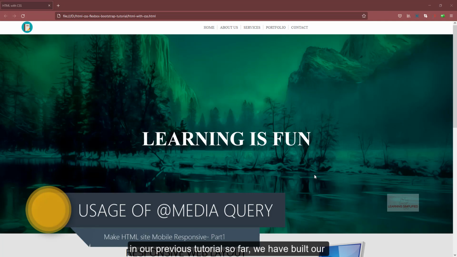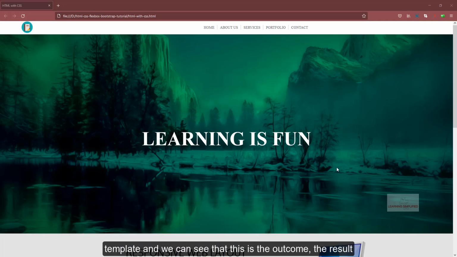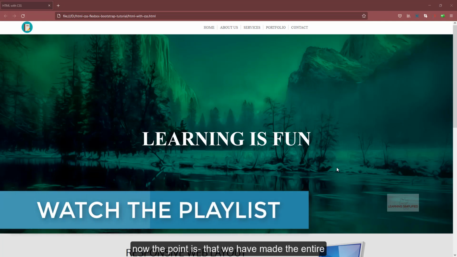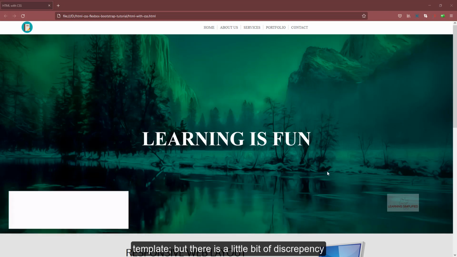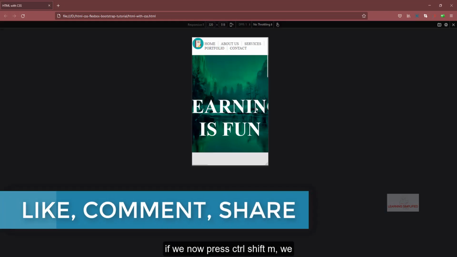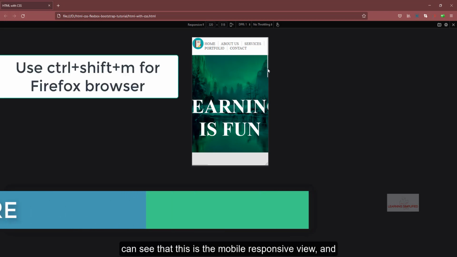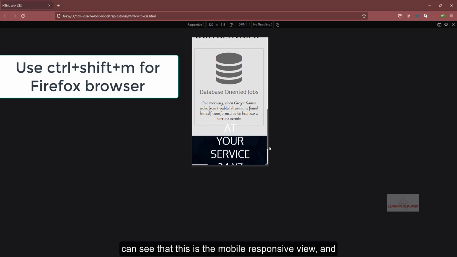In our previous tutorial so far, we have built our template and we can see that this is the outcome, the result. Now the point is that we have made the entire template, but there is a little bit of discrepancy. If we now press Ctrl+Shift+M, we can see that this is the mobile responsive view.